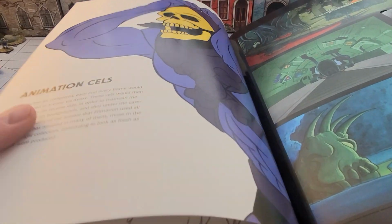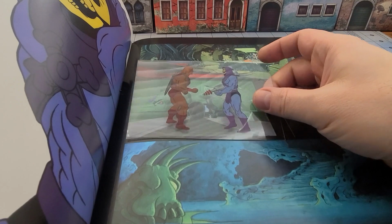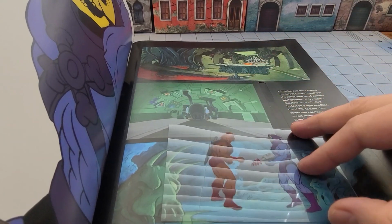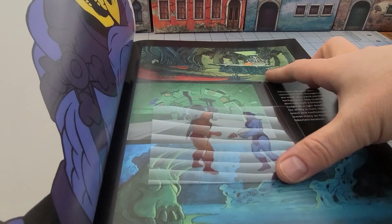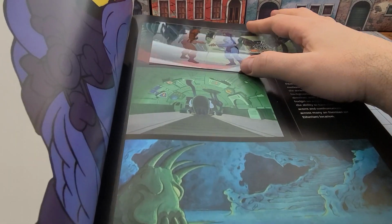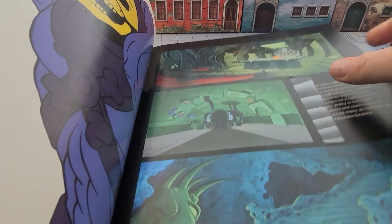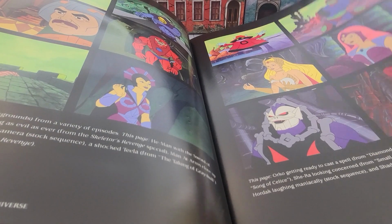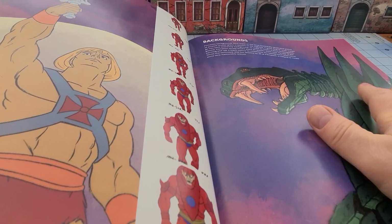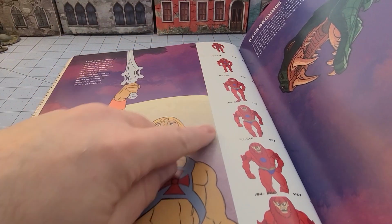Now this is kind of a fun little thing. They include a little animation cell. You can slide it around, and you can see the blinds there through the... Just a fun little thing. How they always reused the cells. Good old Beastman running pose.